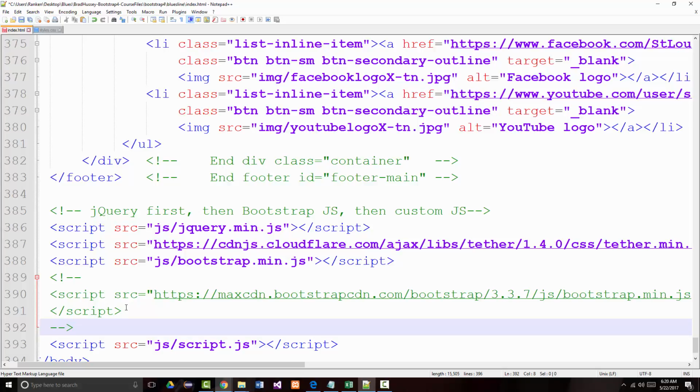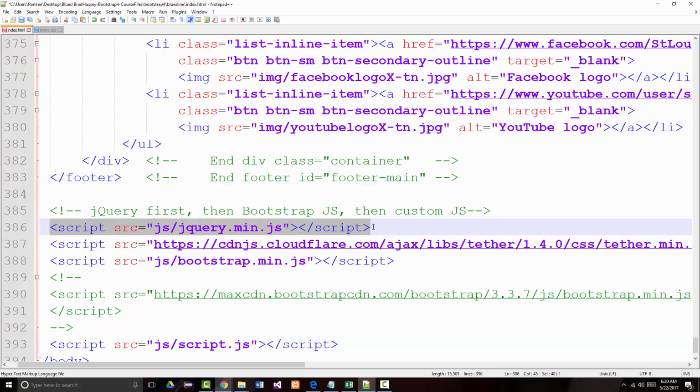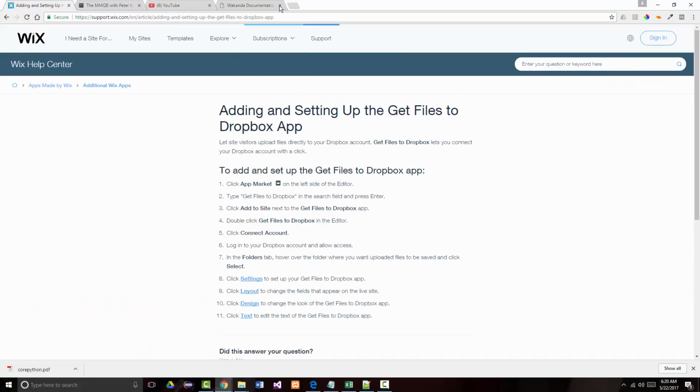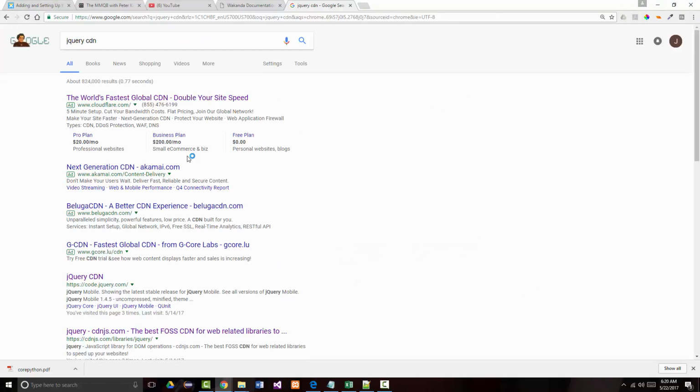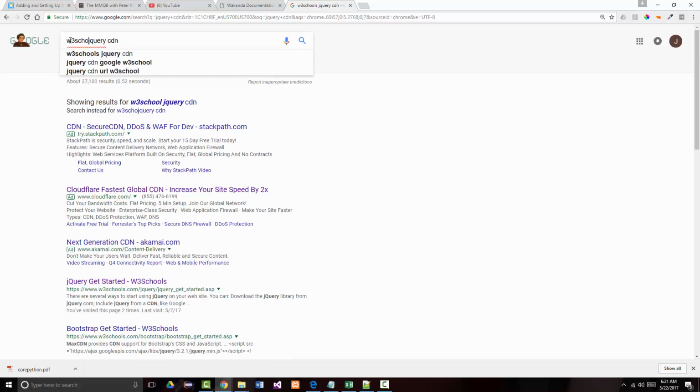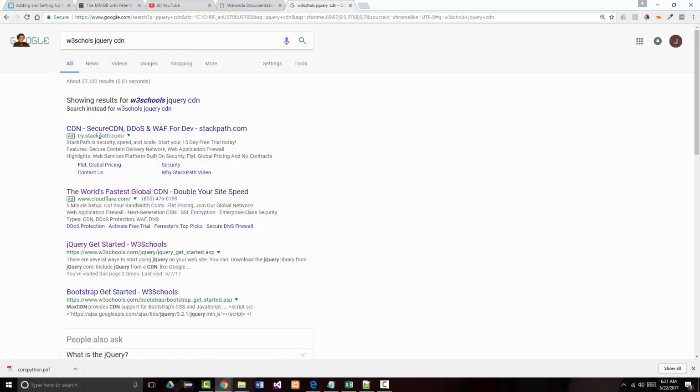All right? In much the same way, here is jQuery. We could use a CDN for jQuery. And I know there's a lot of them. I actually like the one from W3 Schools. jQuery CDN.